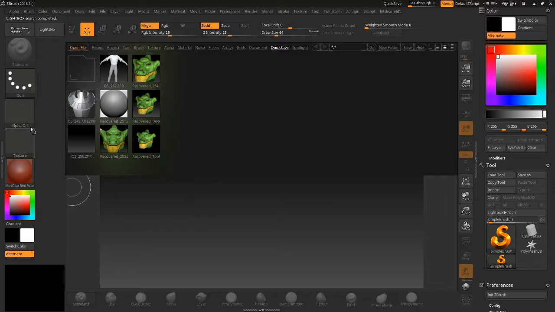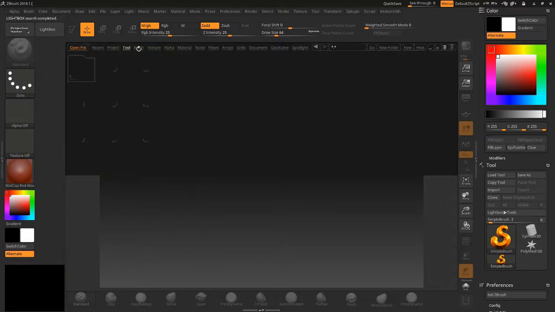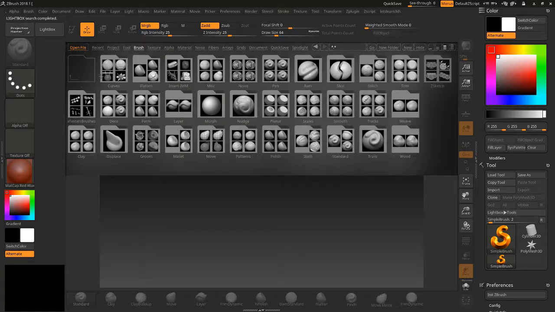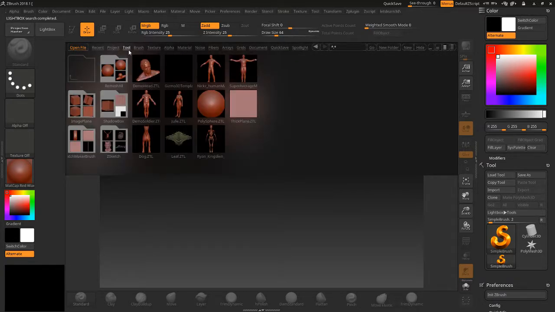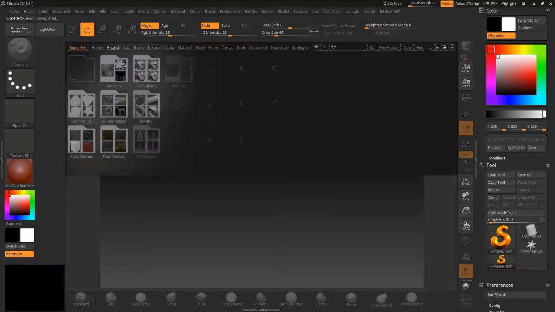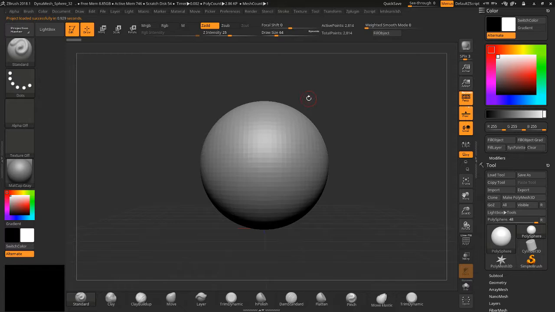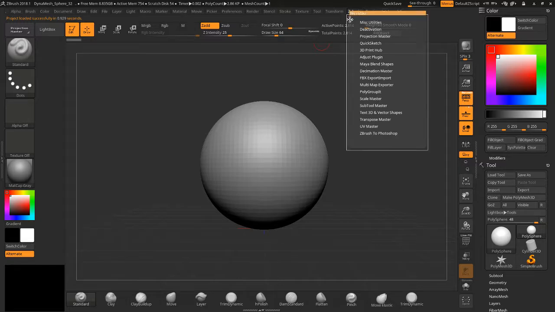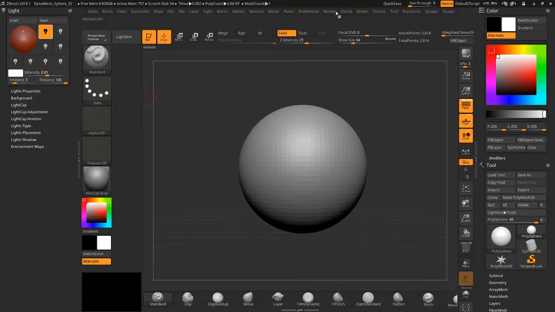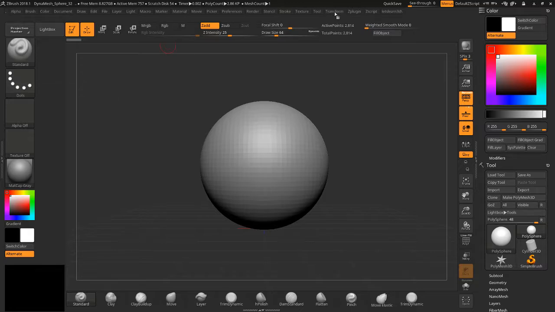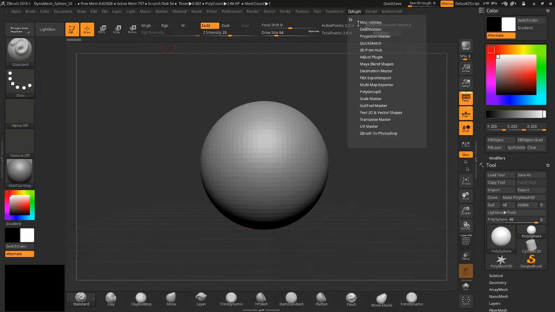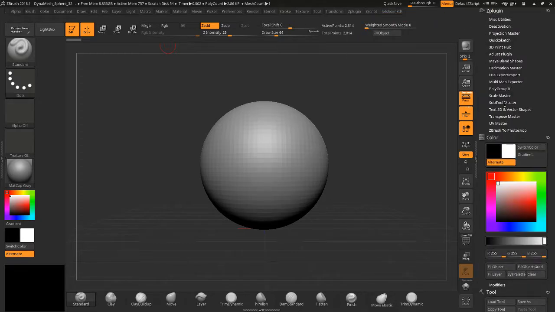So let's just do, you know, that file is a pretty high file probably, but for this part of the tutorial, let's just make a new project. Here we go. Let's just choose a new project, right? And let's go back to our ZPlugin where we were before. I want this closed, actually. I'll double click to close that. And remember, we can drag this over, so we can just hold this and drag it right here.